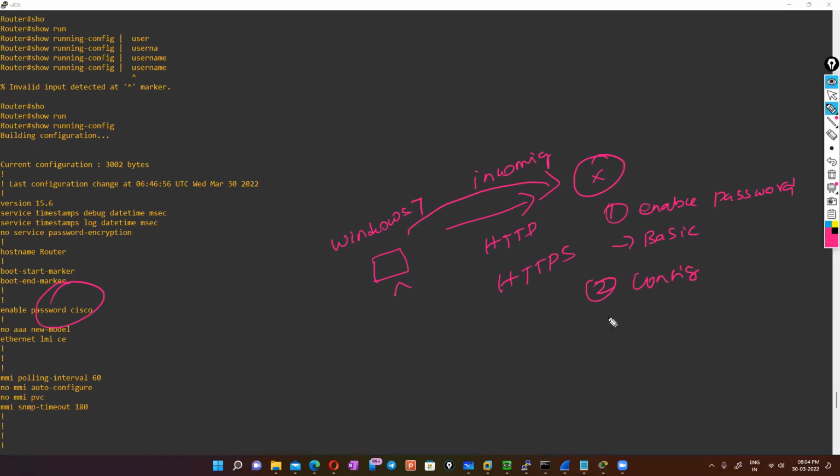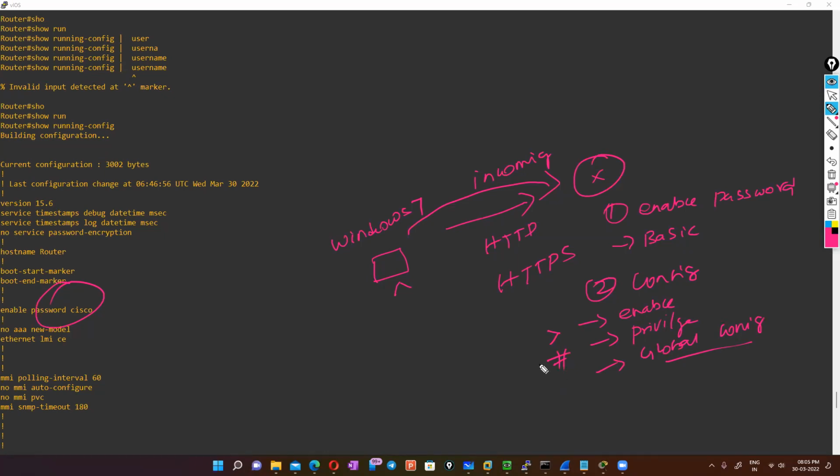As we discussed last time, the first mode is enable mode. Since many people are freshers and just getting started, they don't know these commands, so I'm repeating this. Once we get familiar with this, we'll jump right into the config. So the first mode is enable mode, then privilege mode, and then global config mode. Right now I am in the configuration mode, right? You can see the difference with the prompt icons. If it is a greater-than sign, it's enable mode, and if it is a hash, it's privilege mode.